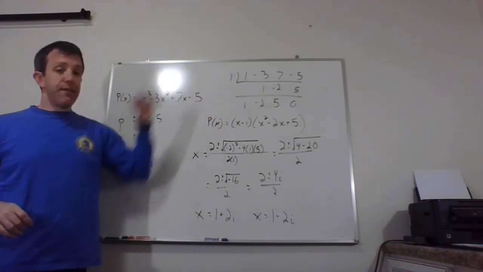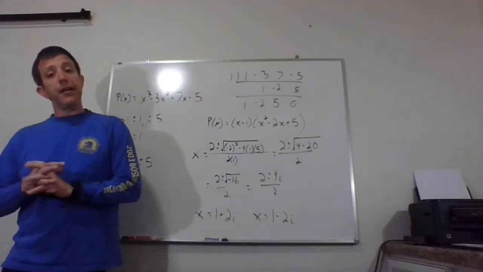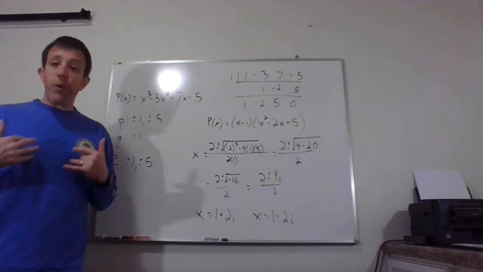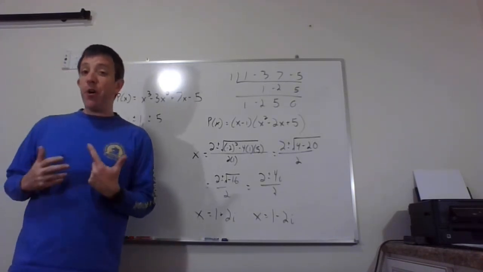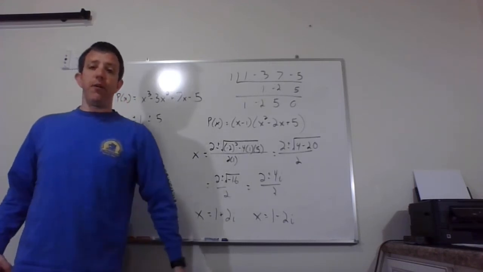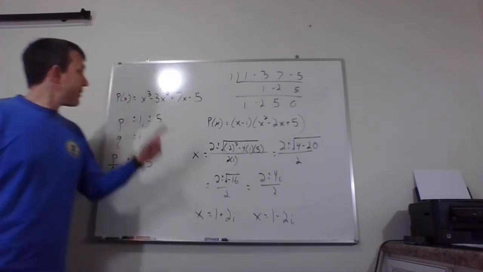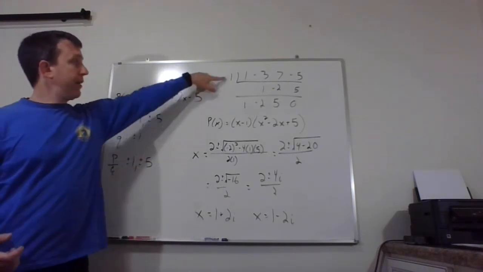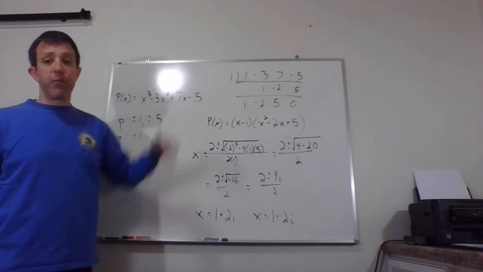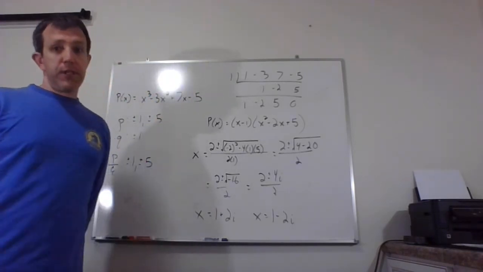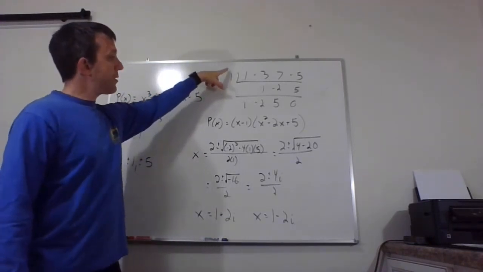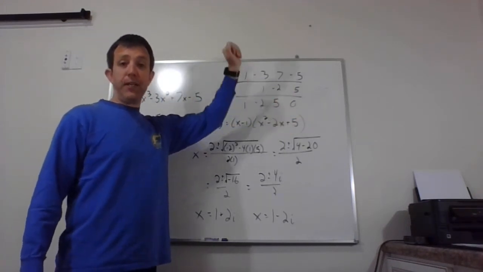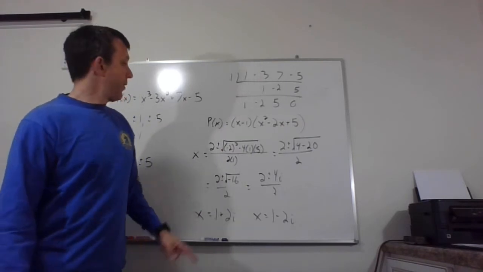At this point, I threw it in my calculator. You'll see I have synthetic division up here next, but I threw it in my calculator because what I'm going to do is compare this list with what I see on my calculator. And what I'm really hoping is to find at least 1 zero that way, because if I can do that, I can take this from a 3rd degree down to a 2nd degree. So it turns out I can. If I try 1, it looks like it works on my calculator, and it looks like it works here. As you can see, I did the synthetic division and got 0 at the end. That means that 1 is a zero.